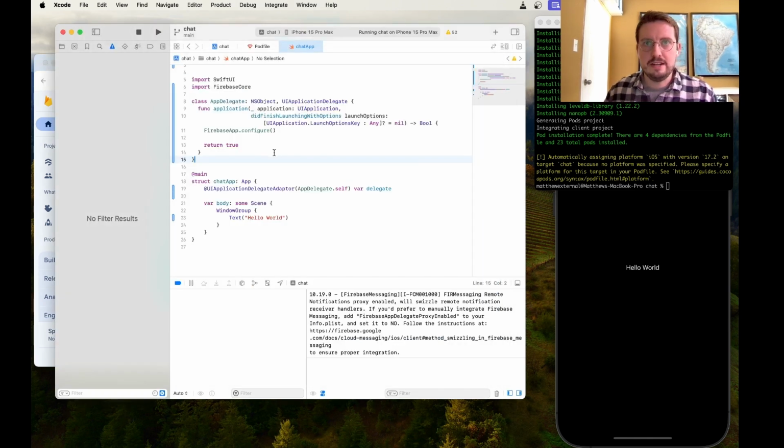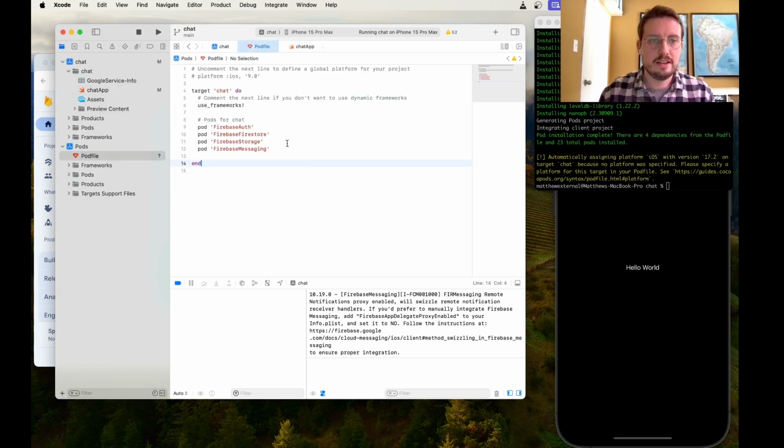On the Xcode side, we're going to assume that you have created an Xcode project. We are going to assume that you have added Firebase to your pod file and installed all of these dependencies. We're going to assume that you have installed the plist file, which you get from the Cloud Firestore connection.